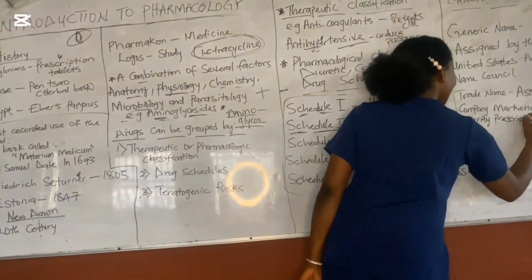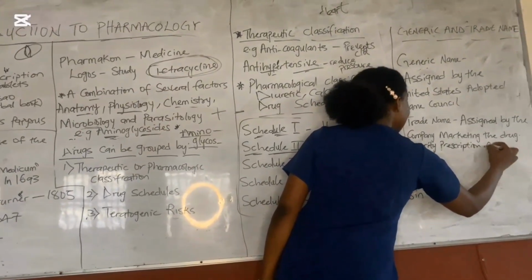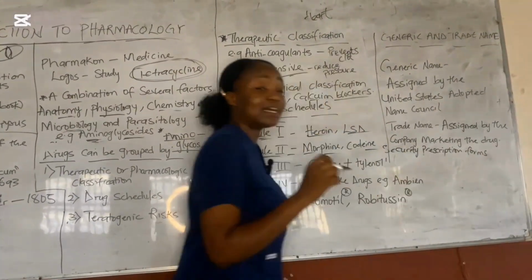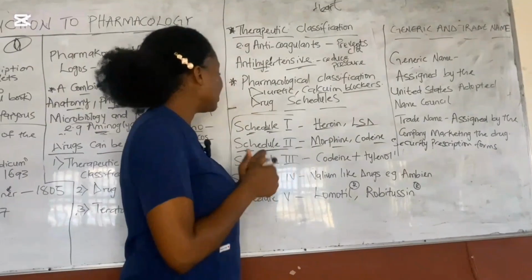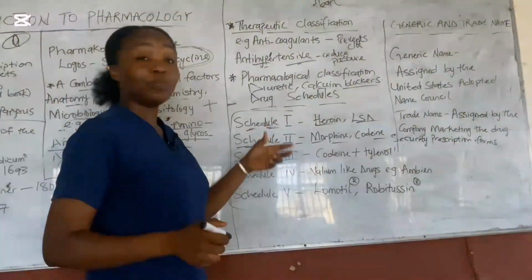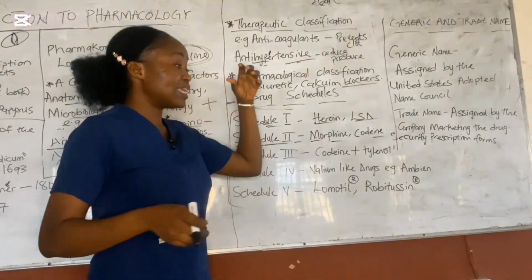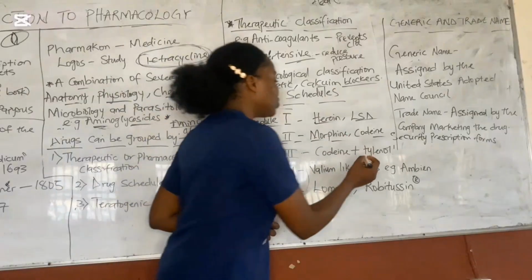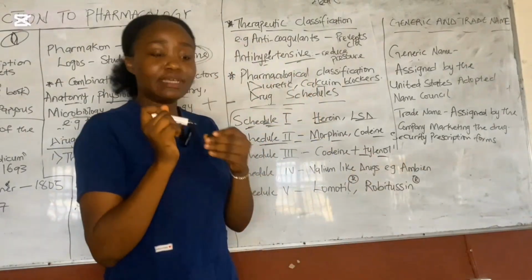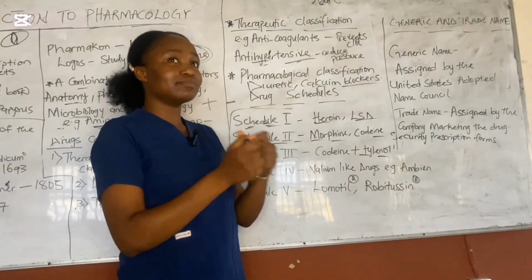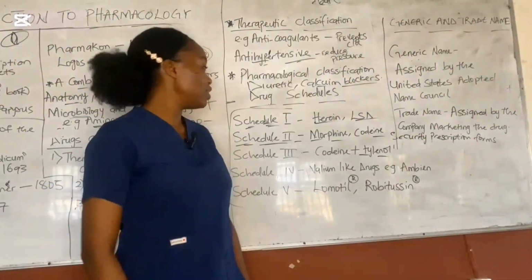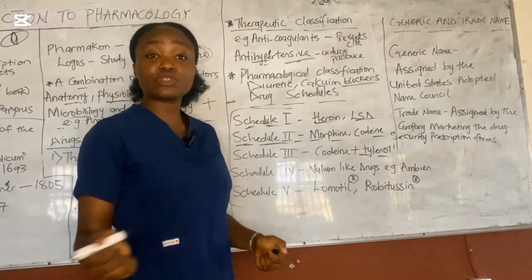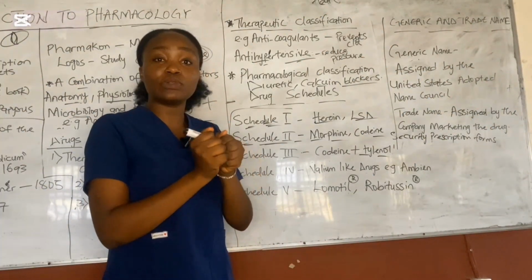So you hardly get Schedule 2 drugs to be administered on your own. Now, Schedule 3 drugs, this is usually a combination of narcotic drugs plus non-narcotic drugs. And you already know Tylenol. What is Tylenol? Tylenol is basically acetaminophen, and some countries call it paracetamol, some countries call it Tylenol.